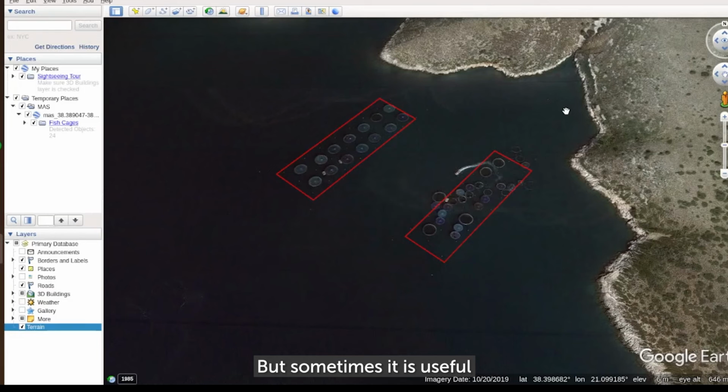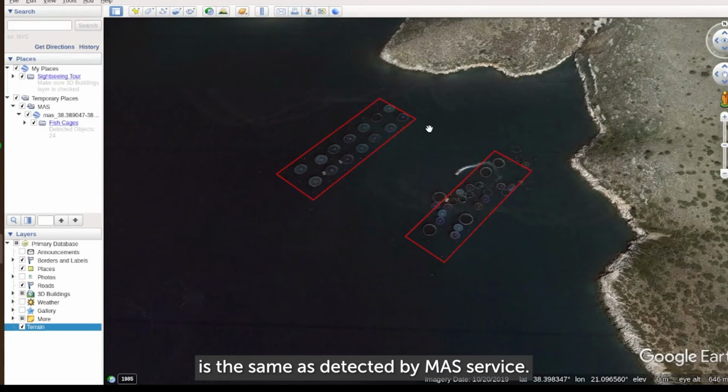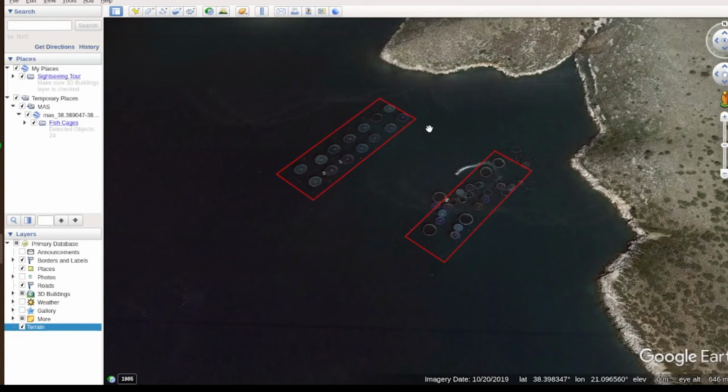But sometimes it is useful to look at this data and compare it to the MAS service product to see if in some locations the position of cages is the same as detected by the MAS service, like in this example.